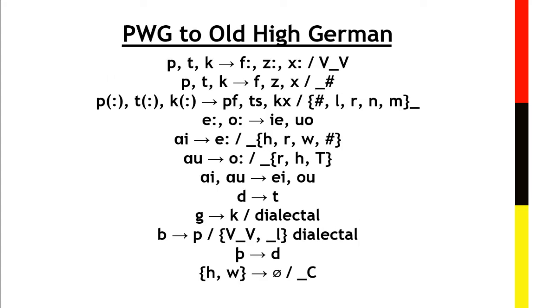Old High German was the group of dialects spoken around the area of modern Germany between the 8th and 11th centuries. The most important sound change was the High German consonant shift, where voiceless stops turned into fricatives or affricates depending on the environment they were in. There were also several vowel changes to and from diphthongs, and some dialectal changes. As German came together from several regional dialects, these changes will have affected different modern words to different degrees, depending on which dialects influenced them the most.